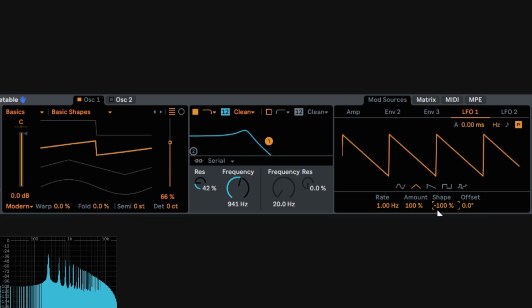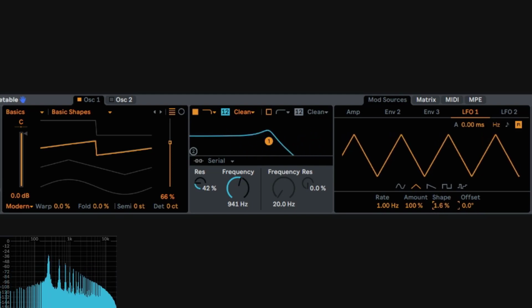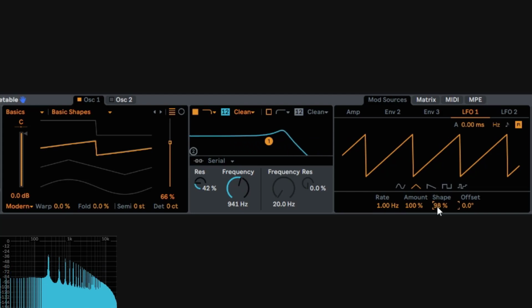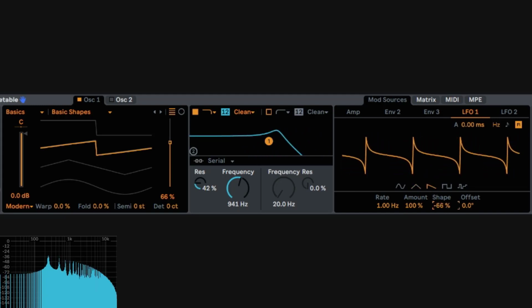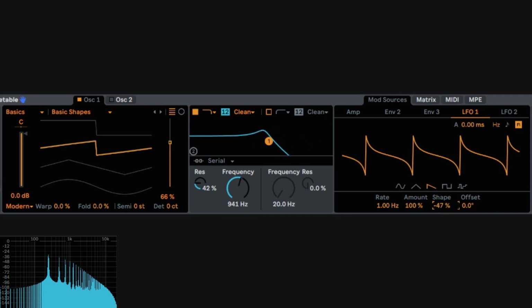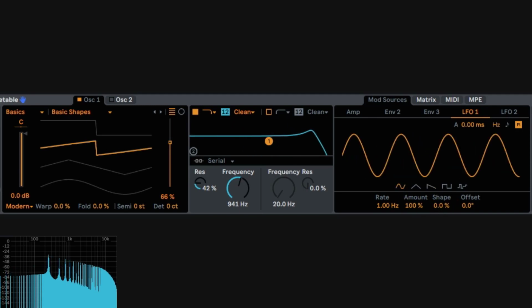For example, right here, we can go from a triangle to a ramp down. If you go all the way up, if you're wondering, can we get a ramp up? Well, the triangle is going to do it by adjusting the shape. Same thing with the triangle, right? Different movements. You just get a different LFO instruction, and this will change whatever it is that you're doing. Right? Okay, so let me just double click and go back to the sine wave.